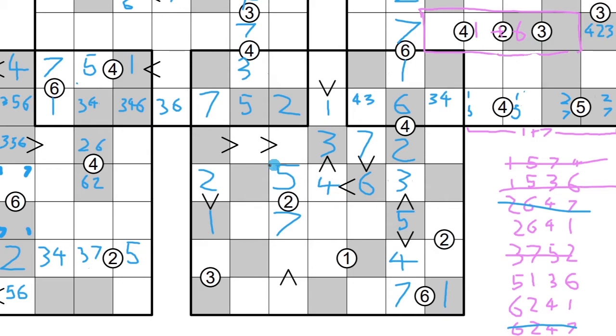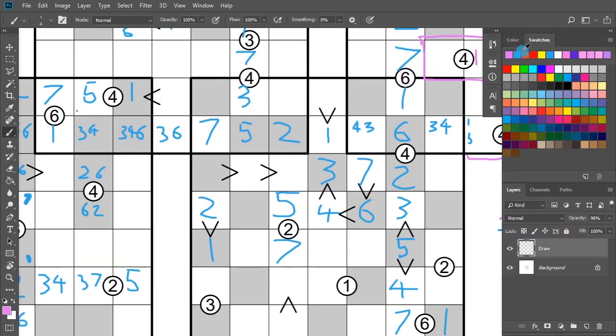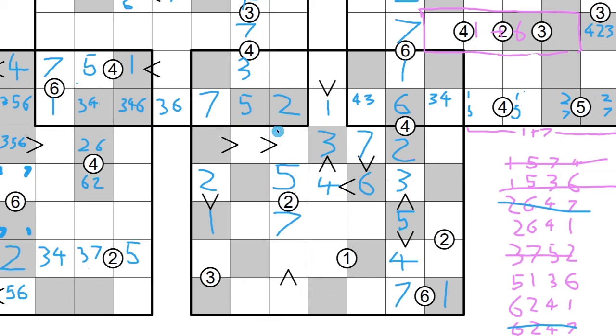Oh, I need to think about that again. So it's a number that's got, let's just write them down. It's a number that's got 2 more than it. So it's either a 1, a 2, a 3, a 4, or a 5. Can't be a 5 because of this. Can't be a 2 because of that and that. Can't be a 3 because of that. So it's a 1 or a 4. If it were a 4, this would have to be a 5. It can't be a 5. So it'd have to be a 6. It would have to be a 7. It can't be. So it's not a 4, it's a 1.